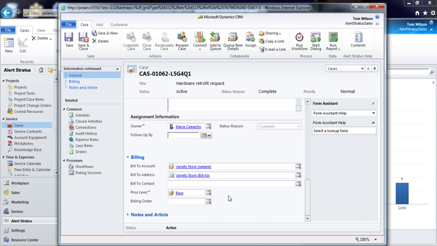So the price list is something that's built inside CRM, but we want to make sure that these are configured before we start to use these inside of Alert Stratus, and particularly with the cases entity. So if you want to get an idea of how we're going to be configuring each one of these items, you can refer to the Alert Stratus setup documentation that's available on the Alert Stratus website, and you can also watch some of the short demonstration videos on the self-paced learning under the Alert Stratus setup section as well.